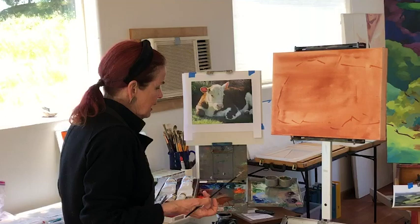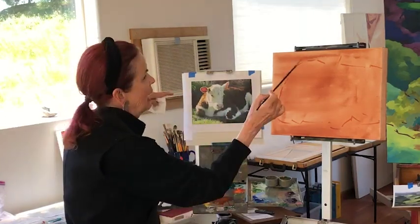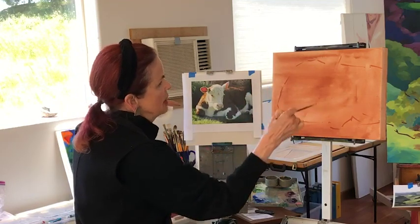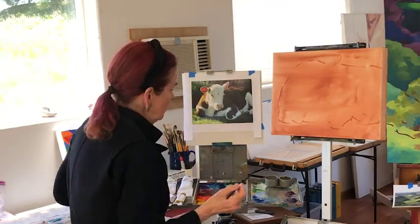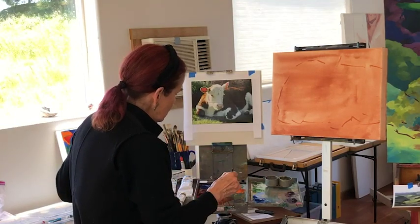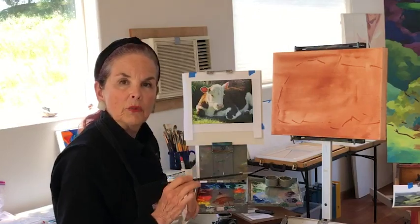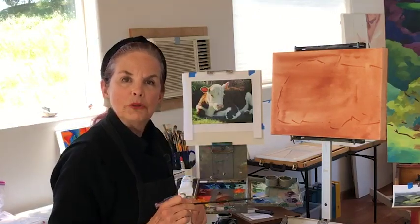In any case, I'm going to show you what I've done already — I've taken the outside edges and kind of drawn them quickly with my brush to get started. Now I'm going to show you basically how I would work one quadrant, and then I'm going to release you to do it yourselves.